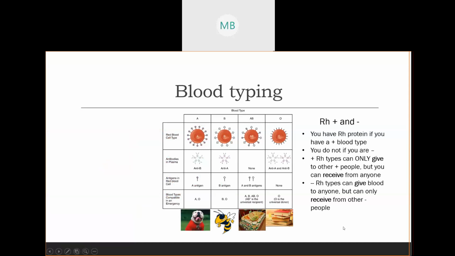And now we're going to talk about your blood typing. Some of you may remember this from a basic biology class. Others, this may be new information, right? So let's get going. So with blood types, we all know that we are a letter and then positive or negative after it. I'm going to talk about the letters first.